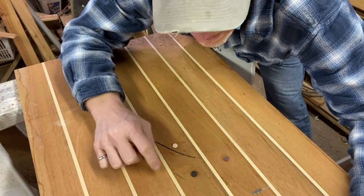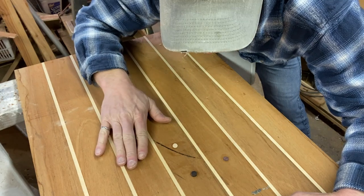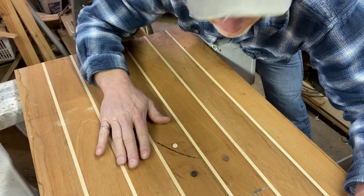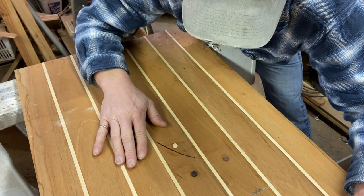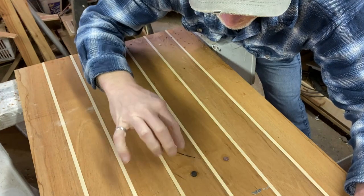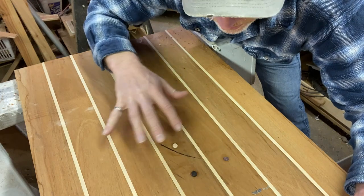So we decided to fancy this up just a little bit. A lot of yacht tables have a compass rose in the center of them. That's a little too fancy and expensive for what we're going for here. But we do have some interesting woods in the shop. And so what we decided to do is kind of do a pseudo compass rose, at least just a few plugs that are of kind of unique woods and colors.